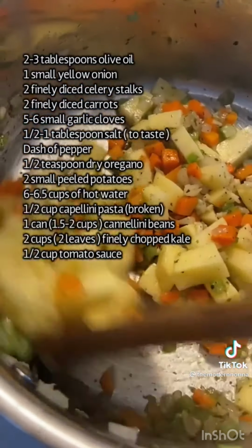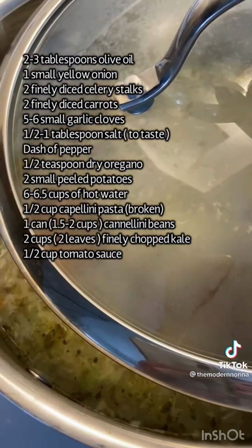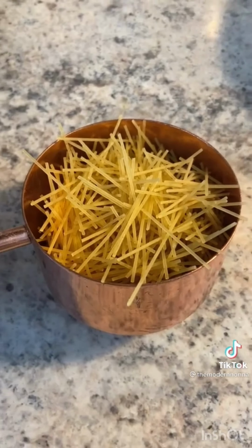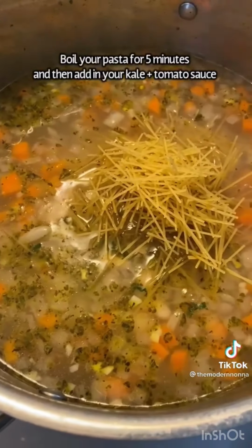After you've added in your potato, add in 6 cups of hot water, let it come to a boil, reduce the heat, and semi-cover it for 25 minutes. 25 minutes later, break up a little bit of pasta of choice. I'm using 1/2 cup of capellini and get a can of cannellini beans ready. Add in your beans and your pasta and let your pasta cook for 5 additional minutes.